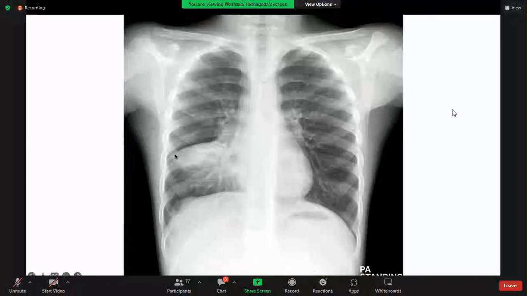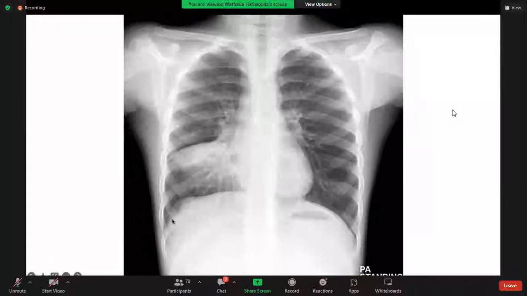So what is this area? What is the anatomical area of this opacification? Which part of the right lung can you see this? Middle lobe. Middle lobe? Yes, very good. Why did you say it's middle lobe? I can see the horizontal line above, which is the horizontal fissure. And basically, because it has obliterated the right heart border. Usually if it has obliterated the right heart border, it's the middle lobe.